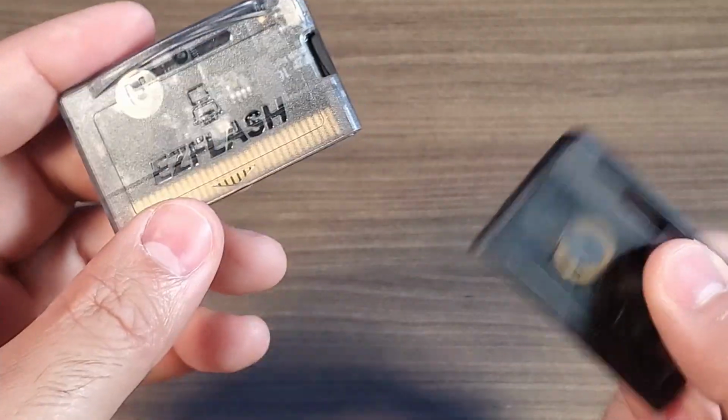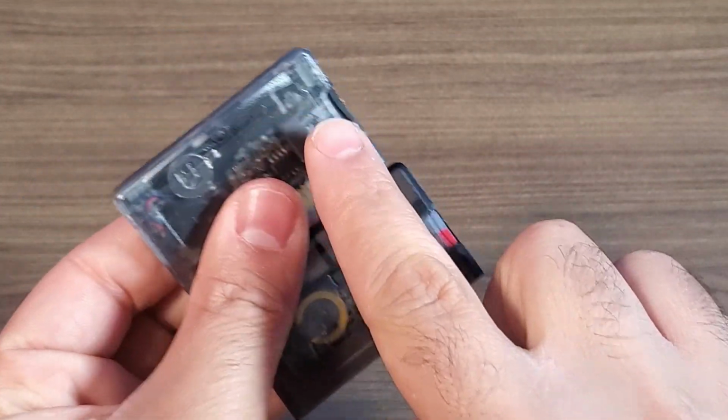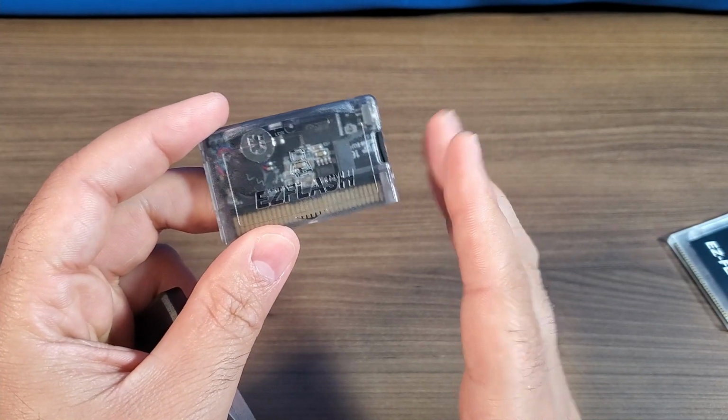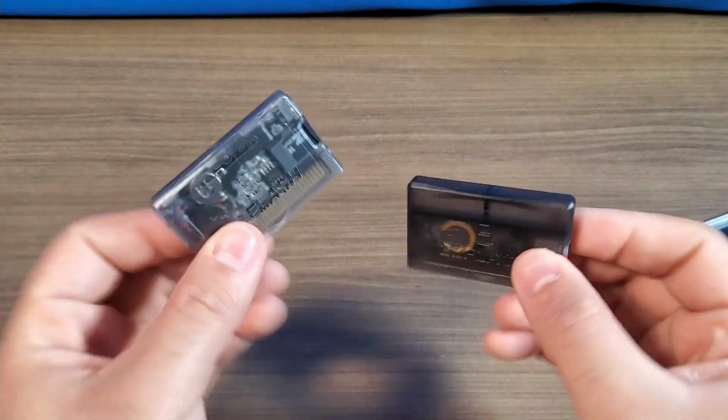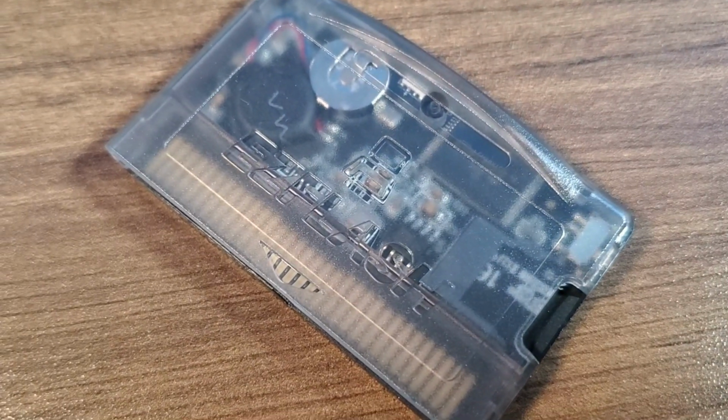Just like with the original, you're going to have access to your SD card, which is going to be helpful for loading up the firmware and putting on whatever games you've got. Other than that, it's pretty well the same in terms of form factor. There are a little bit of physical differences just with the way that they've designed it. Overall, it's more or less the same.